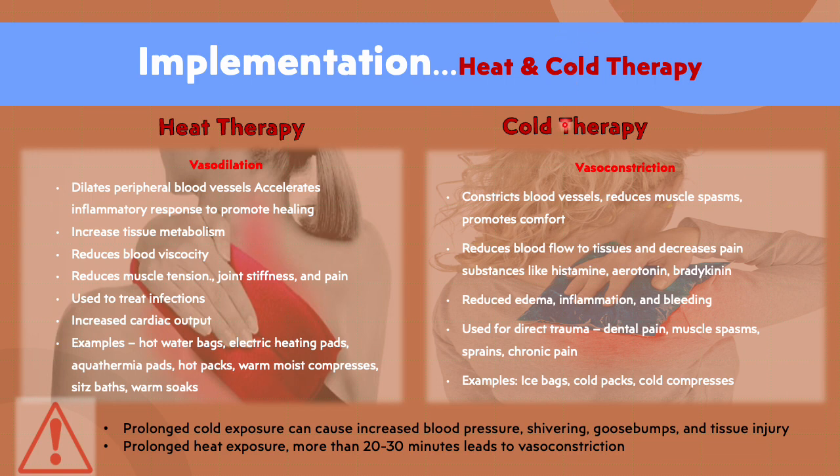Cold therapy uses the technique of vasoconstriction. It constricts blood vessels, reduces muscle spasms, and promotes comfort. It reduces blood flow to tissues and decreases pain. Substances like histamine, serotonin, and bradykinin. Reduced edema, inflammation, and bleeding. Used for direct trauma, dental pain, muscle spasms, sprains, and chronic pain. Examples include ice packs, cold packs, and cold compresses.